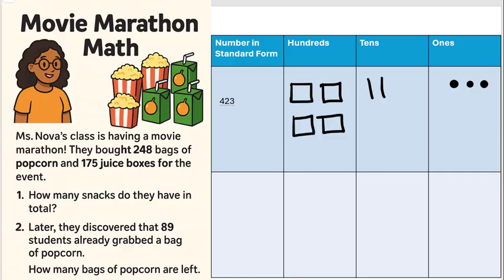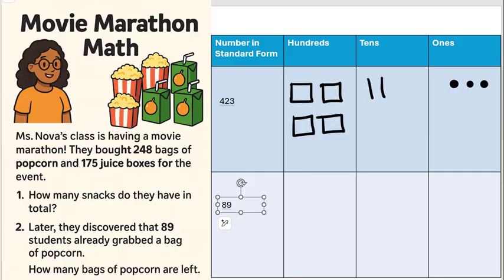So I'm not going to draw or represent my 89 because with subtraction, it's a little bit different. All I need for subtraction is my total amount, my big number, and I'm taking 89 out of that big number. So let's start off with 89. I need to take away 9 ones because 9 is in the ones place. But oh no, I'm looking at the ones and I don't see that I have 9 ones.